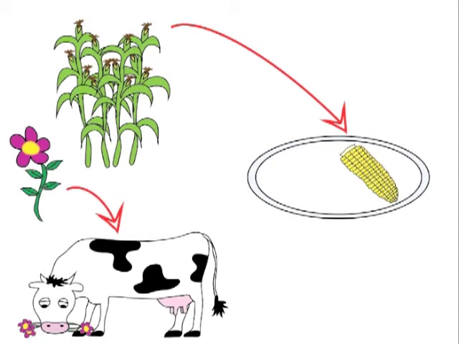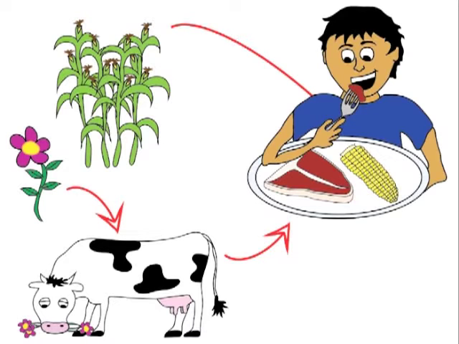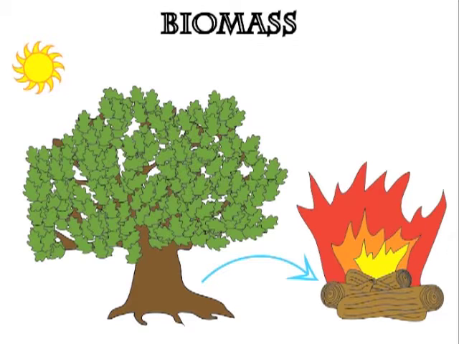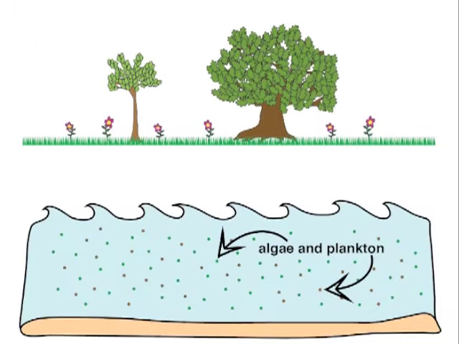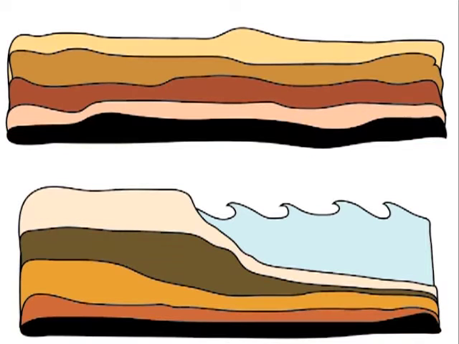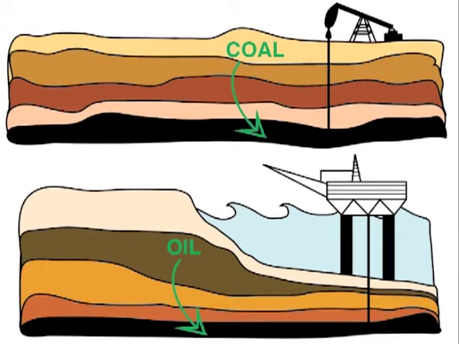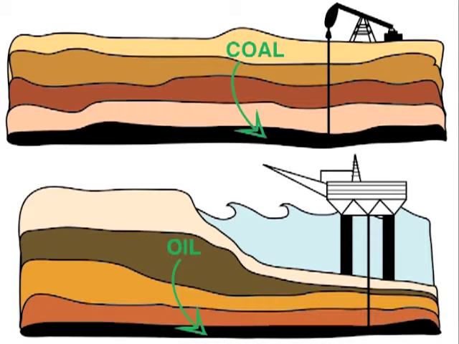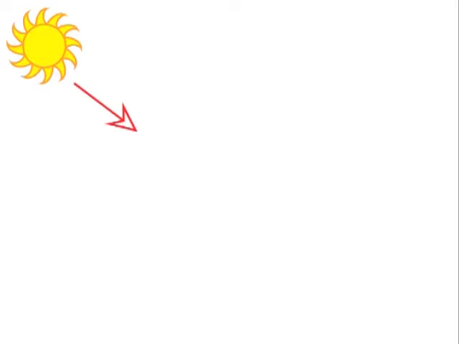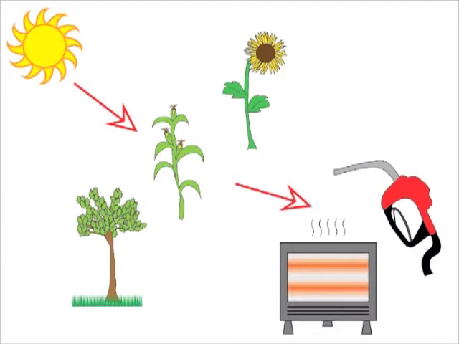This transfer of the energy through chemical bonds happens all the way through the food web. When we use the energy in chemical bonds from living or recently living organisms as fuel, it is called biomass. Burning wood is an example of using biomass for fuel. If plants or other small organisms become buried for millions of years, they may become fossil fuels such as coal and oil. We burn coal, oil, and natural gas for energy. Because coal and oil take millions of years to form, there is a limited supply of both. Scientists are looking for more renewable ways of using solar energy as fuel.